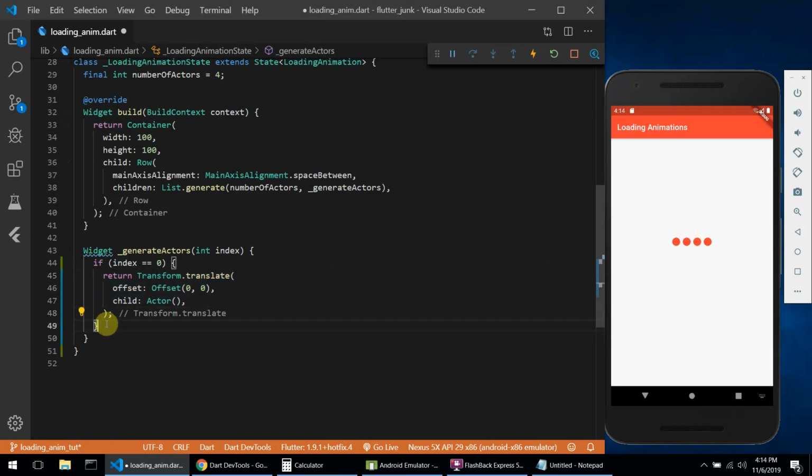So I'll now do return. So if it's the first index, watch what happens. If the index is equal to 0, okay.